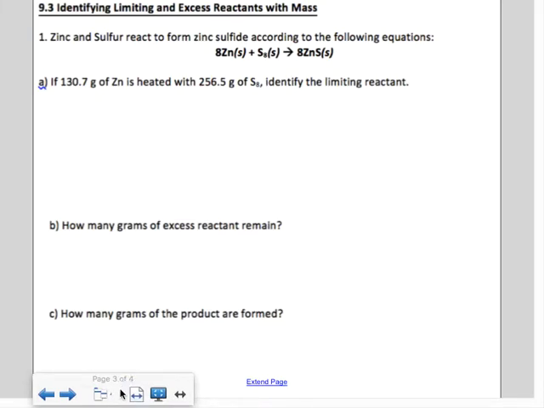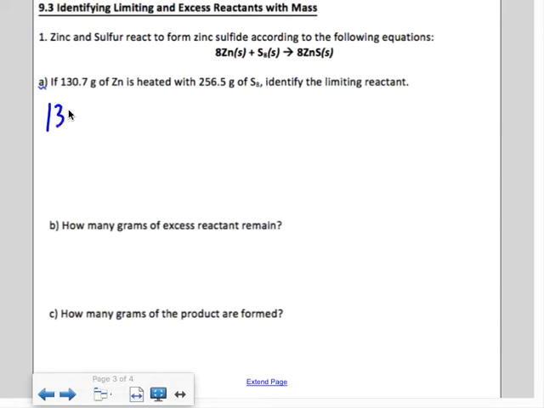So I'm going to use method 1 throughout this assignment because of space, and method 1 is probably the best method. So remember method 1: you pick a reactant, you convert it to the other reactant, and you compare the values of your given with what you need to figure out if it's an excess or limited. So I'm just going to start with zinc.